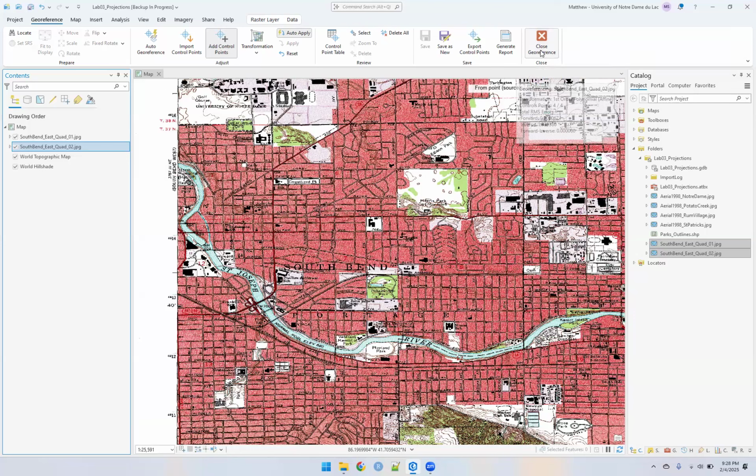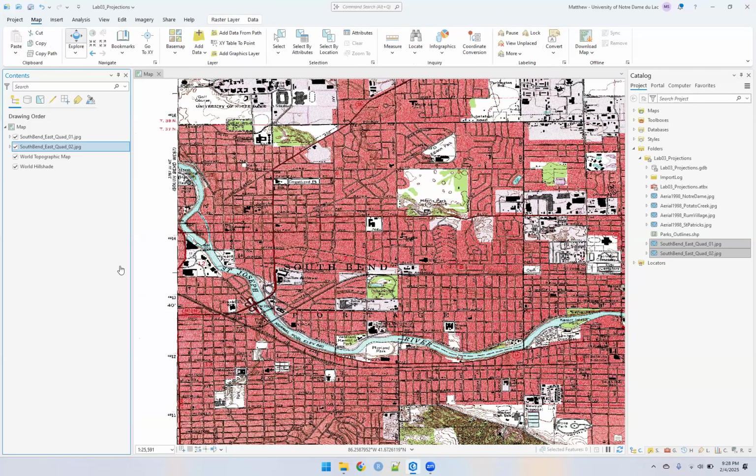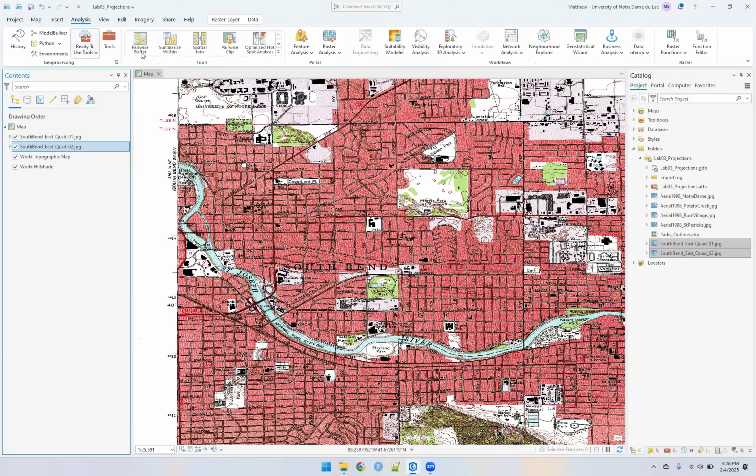Okay, so I'm going to close my georeferencer on this. And our next step with this quad sheet, and again, this is the demo part, is the only thing you're going to be doing this on. I want to mosaic these together so that I end up with one image that's both of them kind of combined into one. This is real common if you have to scan things. This is real common if you get stuff that comes in different chunks. So I just want to make sure y'all see this particular function. I get to it in analysis, raster tools, which are sort of hidden in here somewhere. So analysis, raster functions.